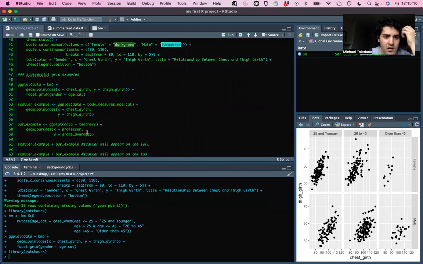So let's say you have a scatter plot, which is what we've been doing, chest girth and thigh girth, and then you had a bar graph, except this is not going to... Let's just do y is equal to... This was just an example for my notes.